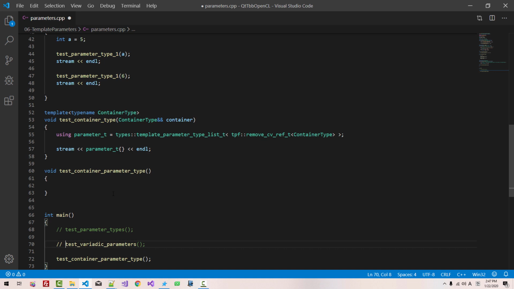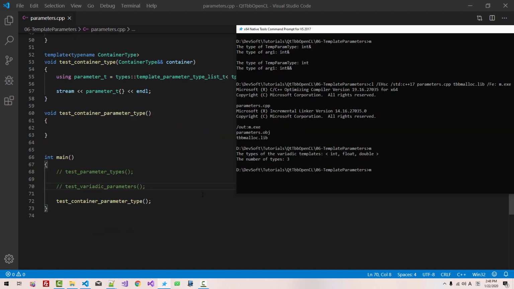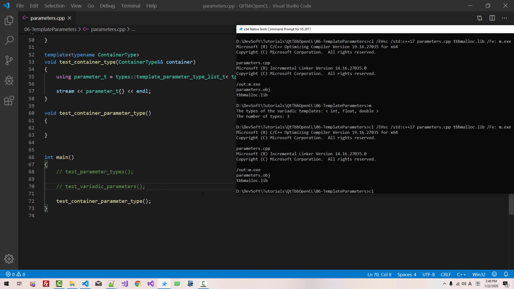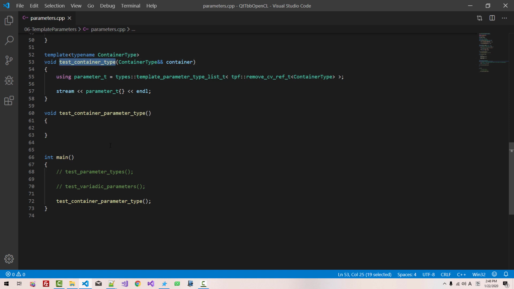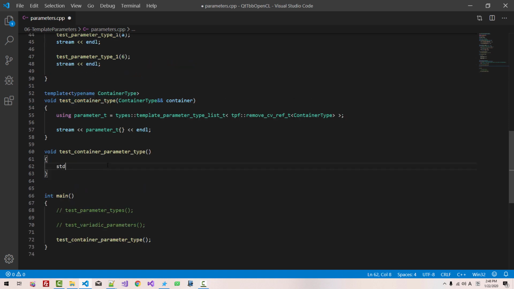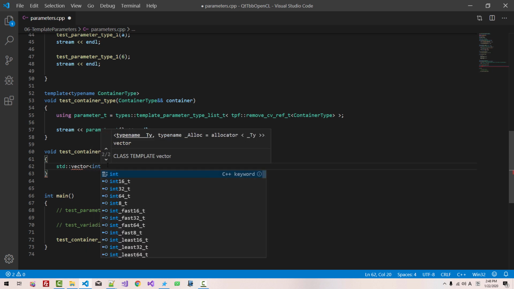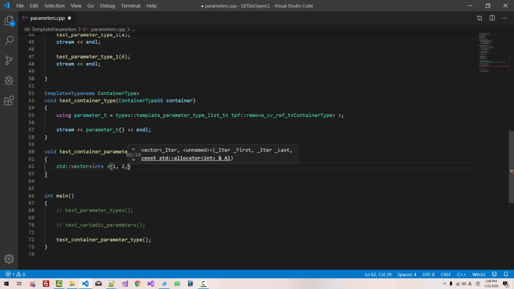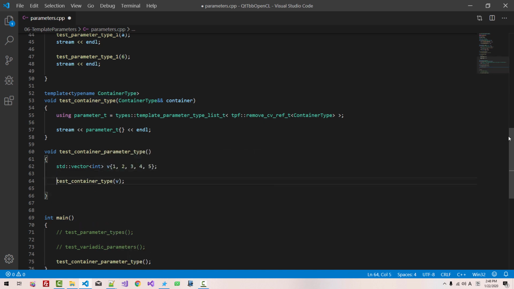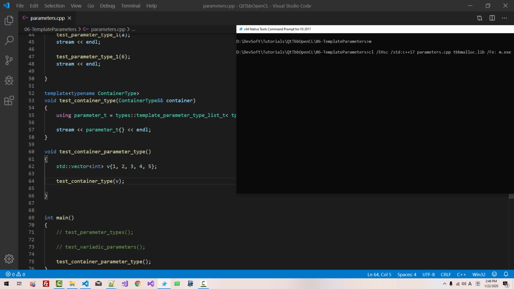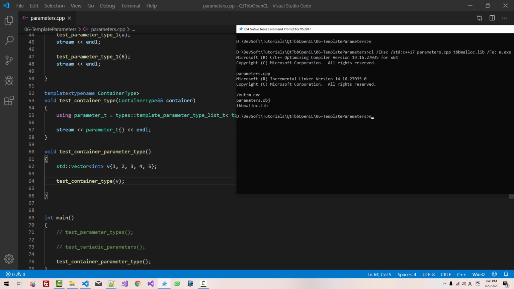I will disable it. In the command prompt once again, rebuild CLSM. We have to call this function. std vector int b 1 2 3 4 5. Now we call this function with b. We build again. This is blank.